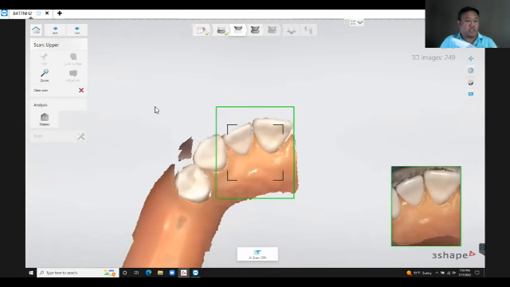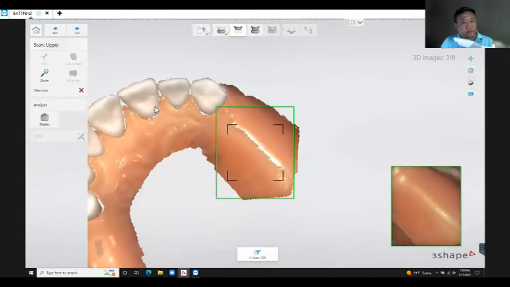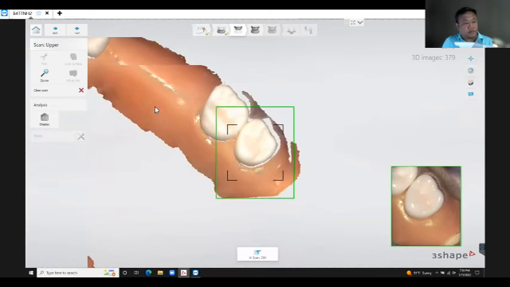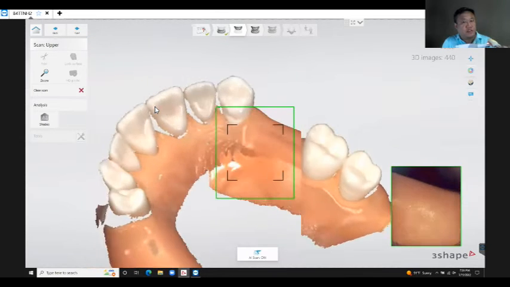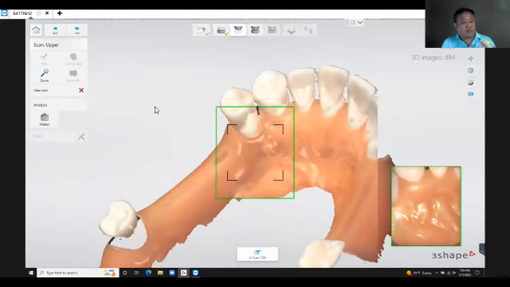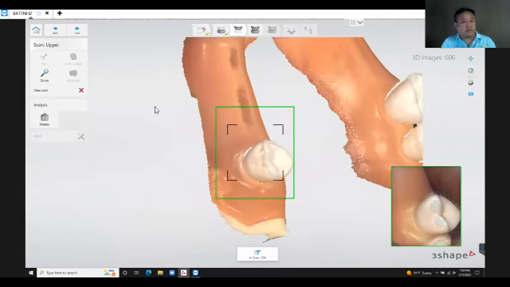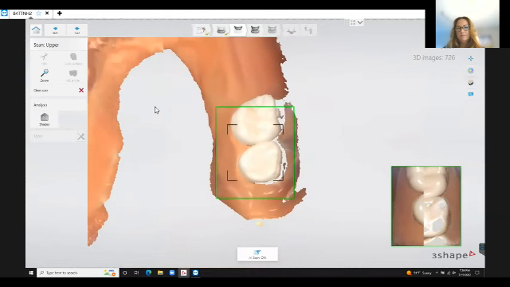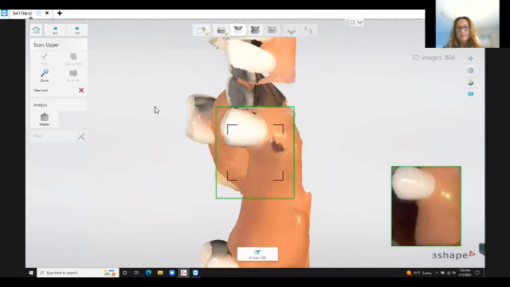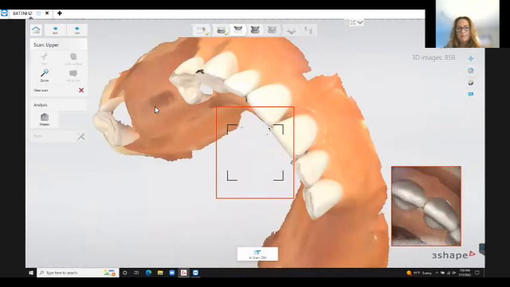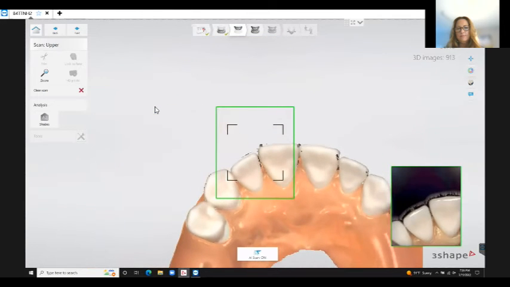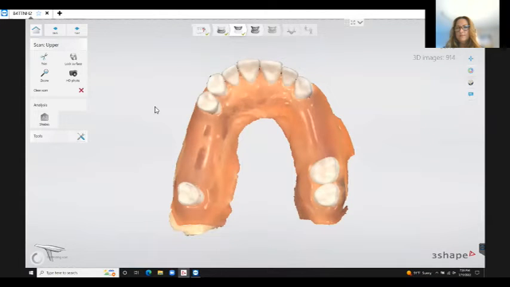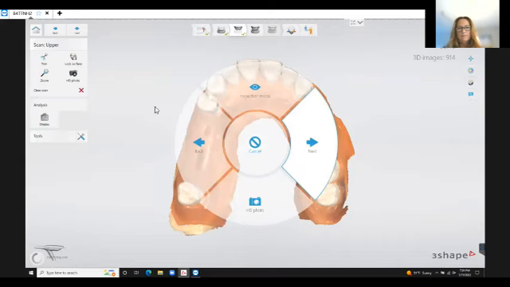And now once I'm already with the teeth, I can move faster. And then I'm going to scan for the bite.